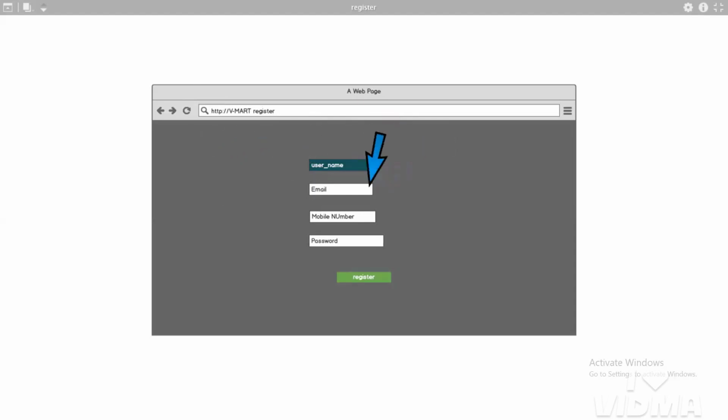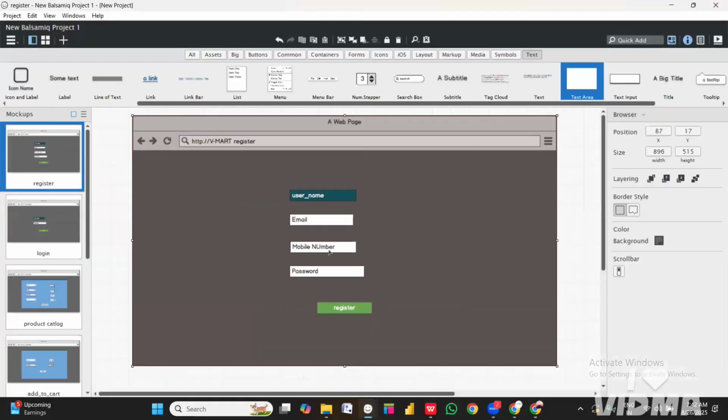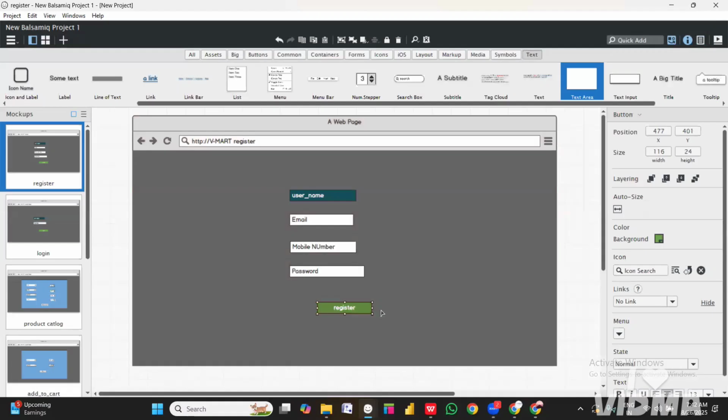So just click on this, and you can find it in this way, and you can explain that here you need to enter the username, email, mobile number, and the password. So this is a button, right? When we are clicking on this button, it is not working. So here we have one option. When we are clicking on this button, we will be navigating to the next page. Okay, so I just add one link to this button. Here you can find the links. So there is no link.